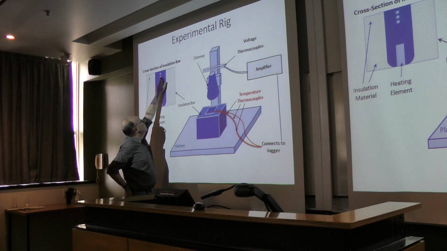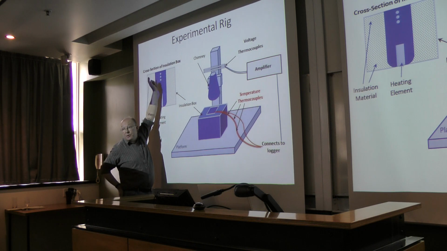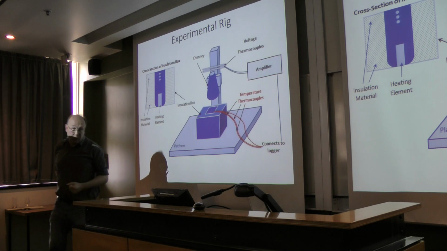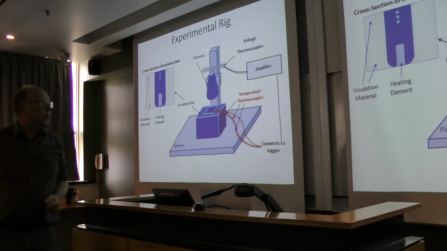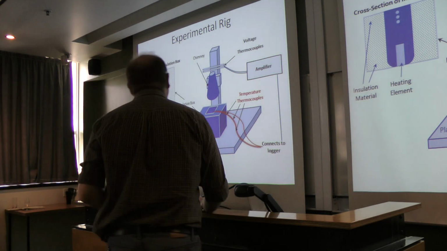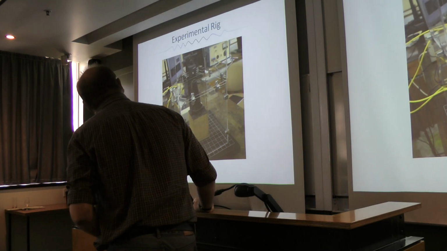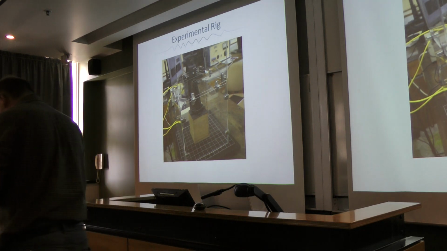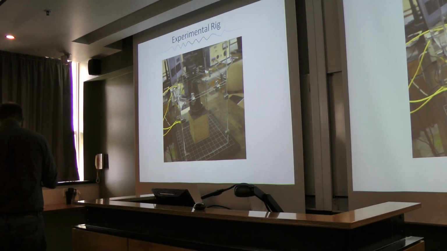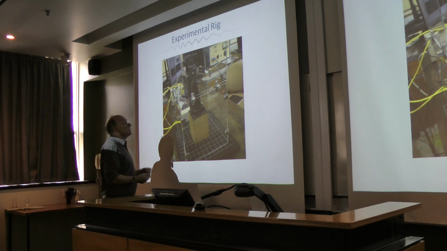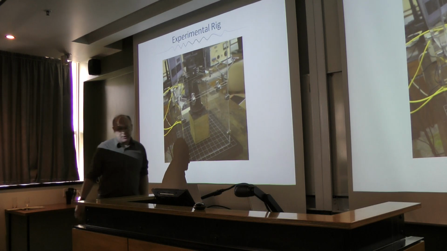What the student chose to do was actually to use those temperature measurements to infer the surface temperature, extrapolate the surface temperature. Okay. I think I've got a photo of the rig here. The chimney is there to sort of, how can I say this, to sort of amplify the velocity in some regards. That's the best way to describe it.